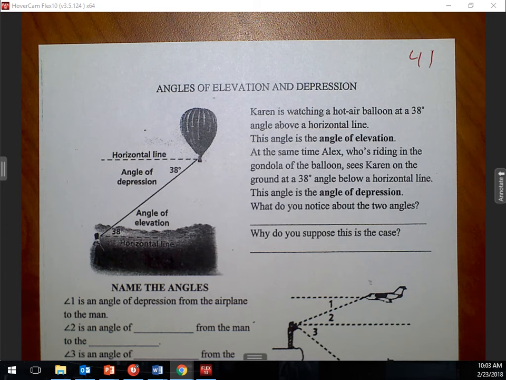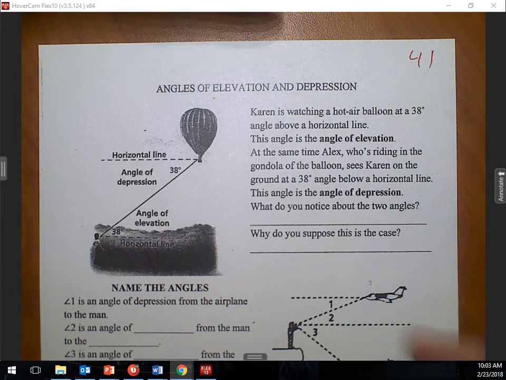Okay, so for today we're going to be doing trig, but with angles of elevation and depression. Now, these are quite self-explanatory. The word depression means what? Down, right? To be down. So it's an angle going which way? Down. Okay, an angle of elevation. The word elevate means to go up, right? So an angle of elevation would be your angle going up. So it's going to be bottom up, where depression is top down.